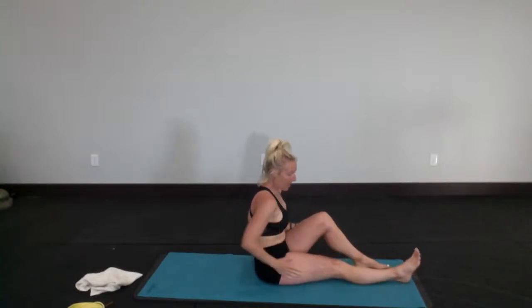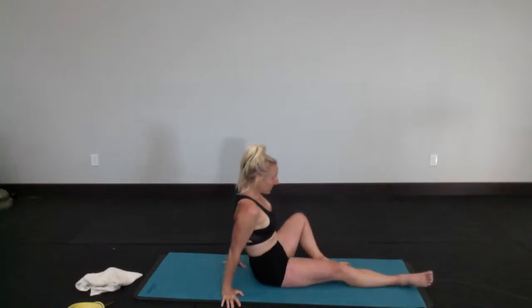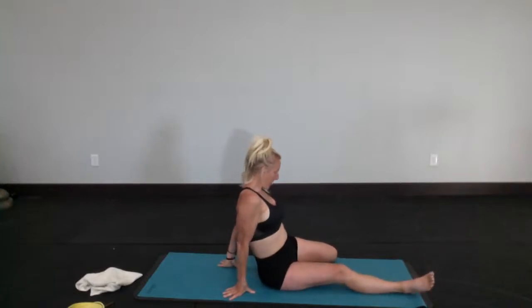So straighten that front leg. Take that back leg behind you. Remember, I don't want you to have any pain in your knee. So you can do exactly what I'm asking you to do with your leg turned in this direction if it hurts your knee to be back this way, right? If ever anything hurts, stop. If you don't know what to do, just stop and lay there.